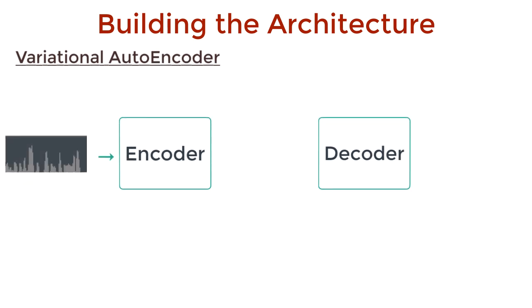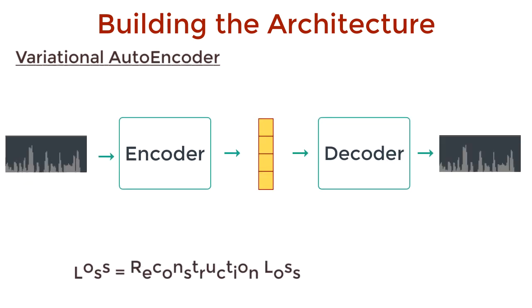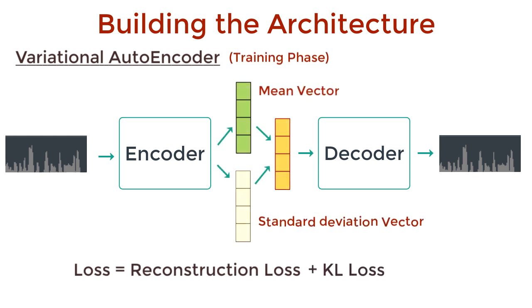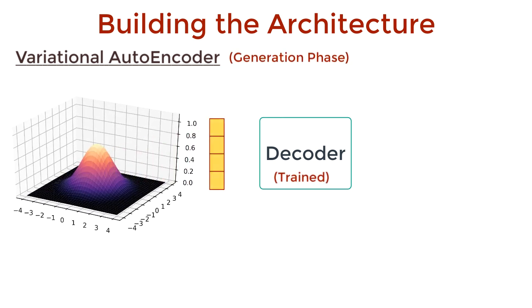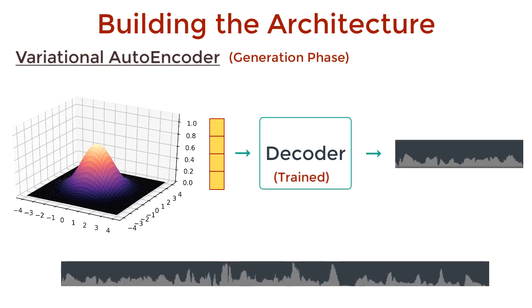This is where variational autoencoders are better. Like normal autoencoders, they minimize a reconstruction loss. But with the added constraint that it learns to do so within a specific distribution. Typically like a standard Gaussian distribution. In other words, we know how the compression and decompression is happening. So during the music generation phase, we don't really have the encoder. And we can sample a vector from the standard Gaussian distribution, pass it to the decoder, and it will give us some meaningful audio. So replacing our autoencoder with a variational autoencoder, let's see what we get with our jukebox. Hey jukebox, have the anonymous celebrity rap to lose yourself by Eminem. Okay, getting better.